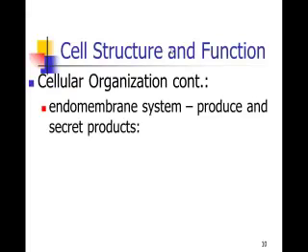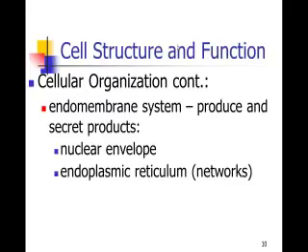There is an endomembrane system, and the endomembrane system includes a number of organelles that are actually connected and interact with one another. These are responsible for synthesizing and then releasing products. The nuclear envelope is part of this system. I mentioned that there's a space. It's a double membrane.